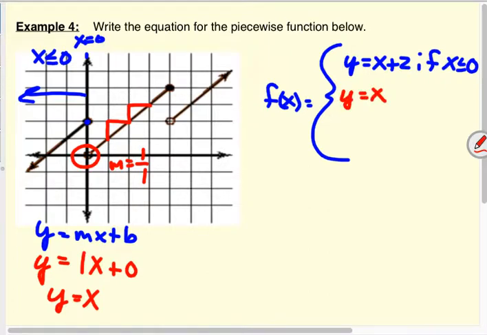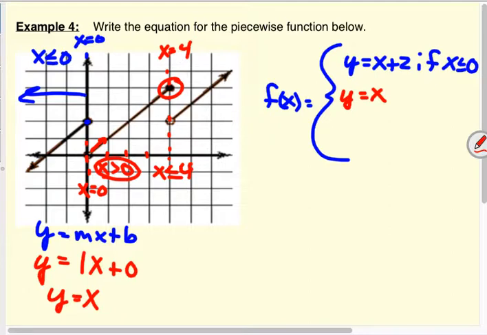Now the constraints for this one, it looks like right here, this constraint, that's x equals 0, or in this case it's going up, it's greater than 0. So I'd say x is greater than 0. It's an open circle. 1, 2, 3, looks like right here x is equal to 4. So it goes up to 4, but it doesn't go past 4. So x is greater than 0, and x is less than or equal to 4, because it's colored in here. So it's between 0 and 4.